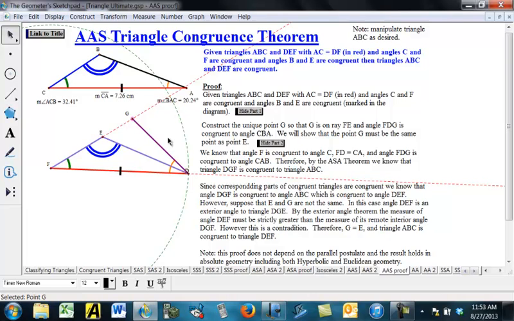Now there's actually an easier proof with the triangle angle sum theorem, and that just goes like this. If these two angles are congruent and these two angles are congruent, then the third angle has to be congruent, and so the two triangles are congruent by the angle side angle theorem. And we get the third angle congruent by the triangle angle sum theorem. So that's the proof. The last proof that I just went over is the proof that's usually given in a high school book. Okay, so there's actually two different proofs of the angle side congruence theorem.